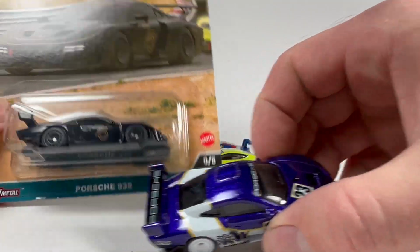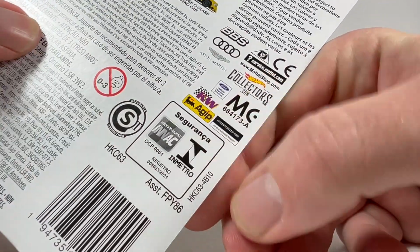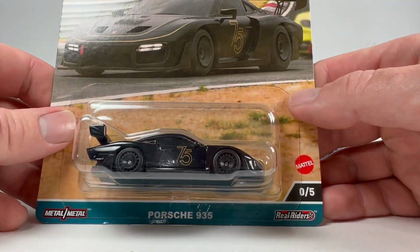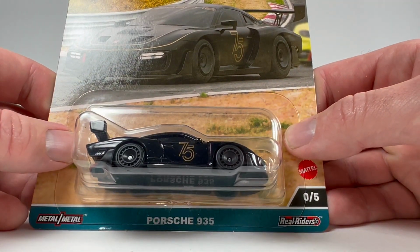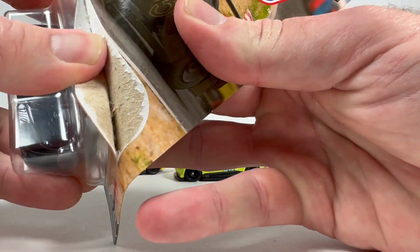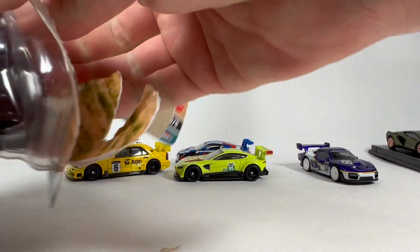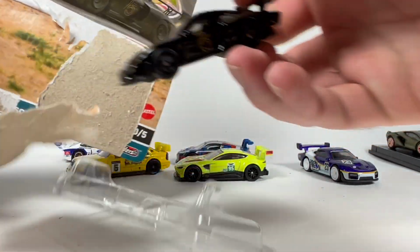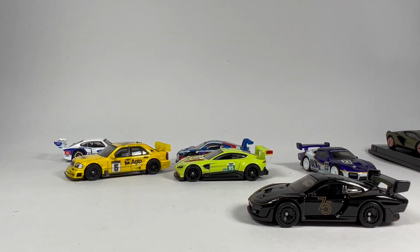That is a real livery, right? Well, I guess the way to tell, yeah, it does have the licensing, right? I don't know. But maybe that's why. But I think it looks cool. The 75th anniversary of Porsche, right? I think that's what that is. And then all blacked out. It's kind of like the mainline model in all black. I don't know. All I'm saying is I'm not complaining that I got it in the case. That's pretty awesome.